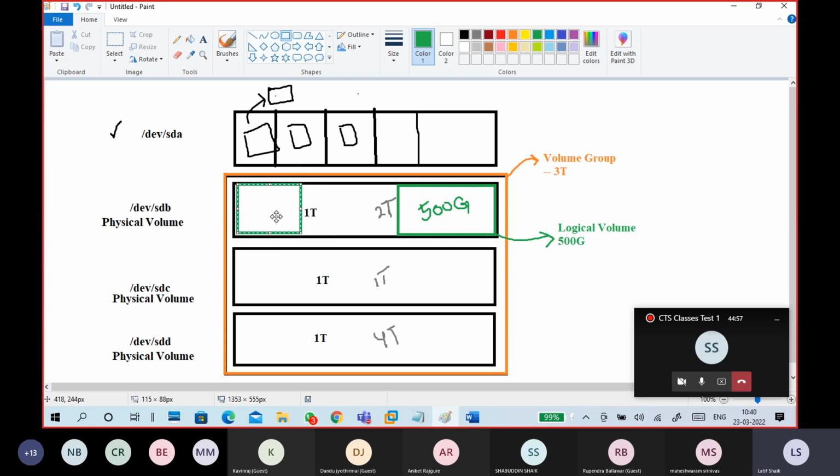Or someone says 1 terabyte is required, or maybe 1.5 or 2. This is 2 terabyte. Maybe a better example is 1.5.